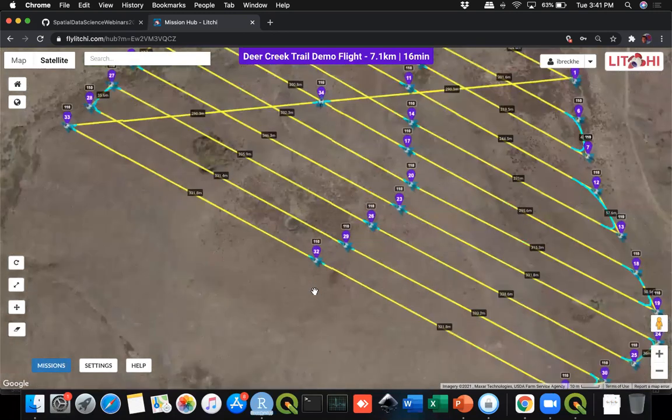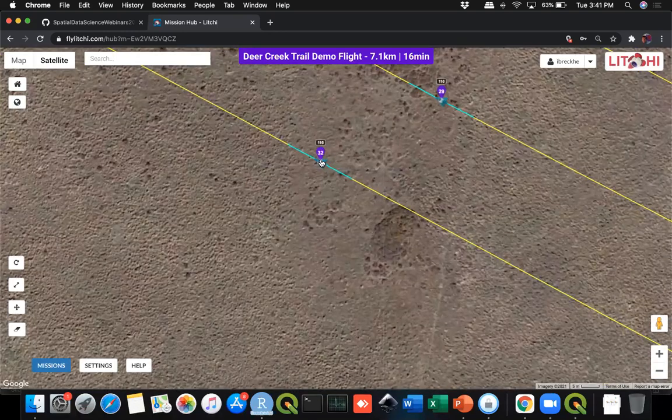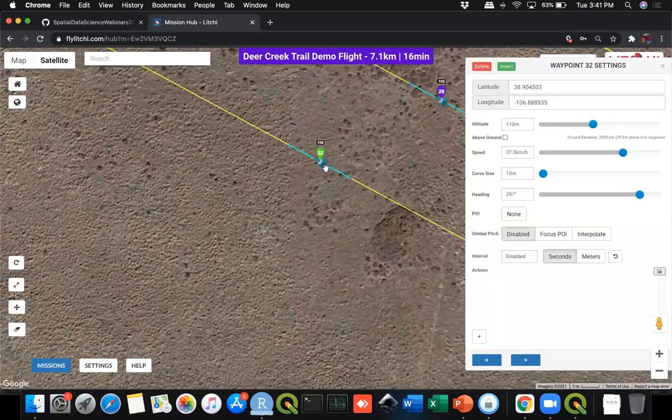You'll also notice that each one of these icons looks like an eyeball on top of a paper airplane, and now that's pointed in the direction of the flight line. So that's the heading here that I've just set to be approximately the same as the flight line. That means that's going to keep the drone oriented so that it's always flying directly forwards or directly backwards. It can always fly side to side. It's one of the cool things about a quadcopter, but it's less efficient doing that. So you want to get it pointed in the direction of the flight line.